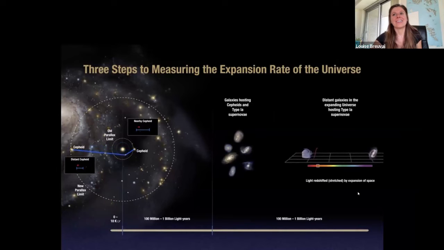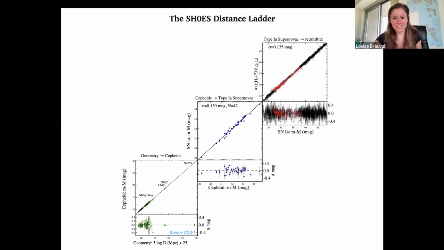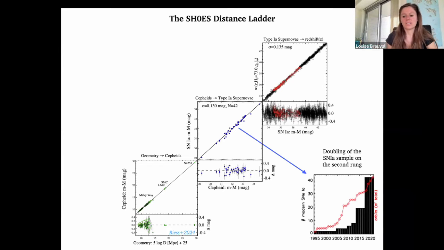But now, in scientific papers, it doesn't look like this. It looks more like this. So you've probably seen this plot before. It was published by the SH0ES team. And it's exactly the same thing. You have the anchor galaxies on the first rung, the supernova host galaxies here, and the Hubble flow. So I'm going to talk a little bit about the recent improvements in the SH0ES distance ladder, because we have done a lot of work to make the H0 measurement stronger, to reduce the uncertainties, to control the systematics.